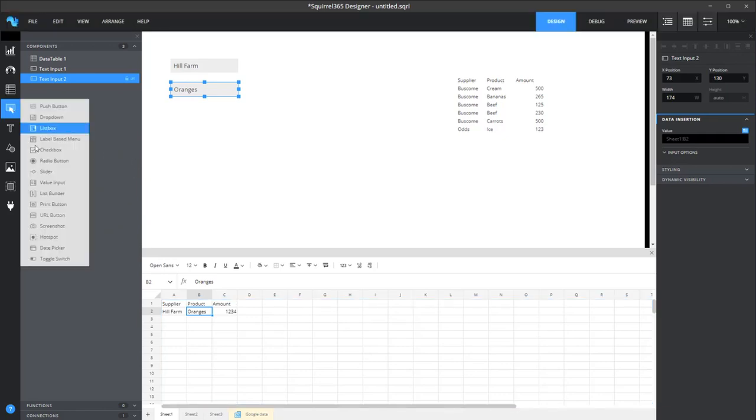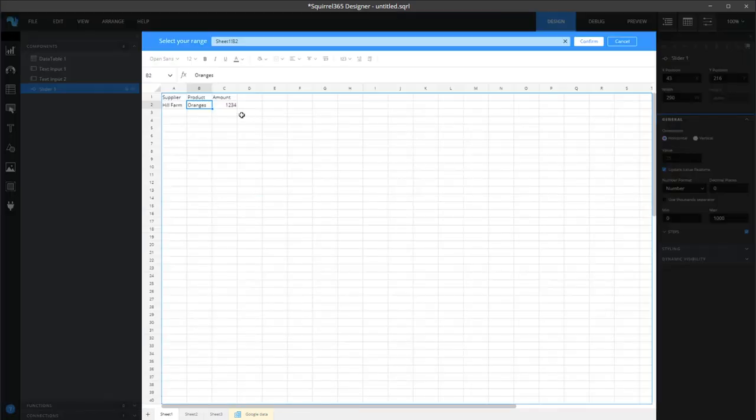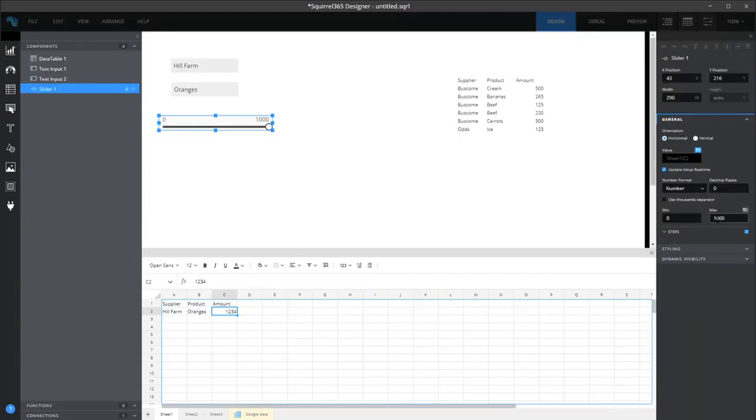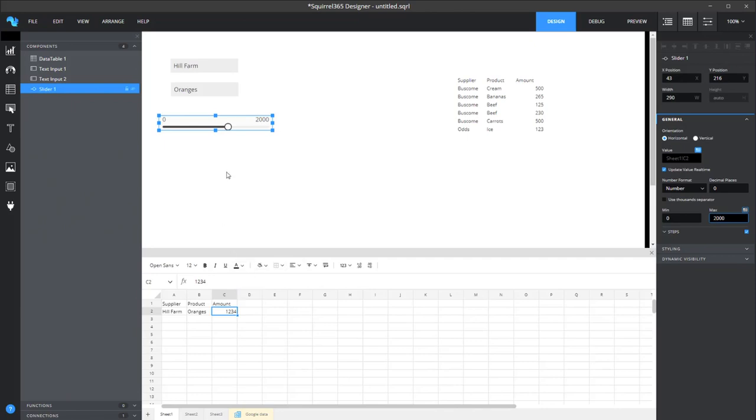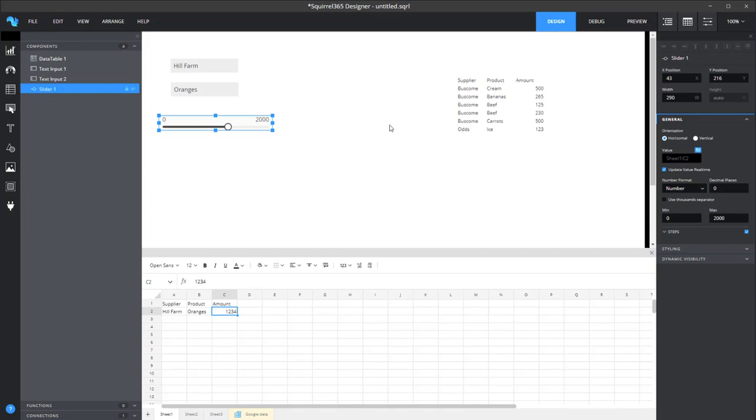And then we'll just maybe put a slider in here that's going to go to 1,000, and it's going to take on this value here. Actually, only 2,000 because that's already over 1,000 there. So we've got some input controls to change these. So when we run this, obviously I can type in here, take out the farm, and that's changing these cells down there. But what we want to be able to do is to trigger a Zapier action to be able to update this Google spreadsheet with this information.